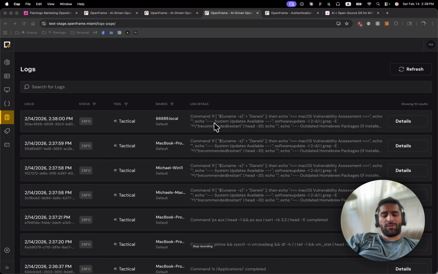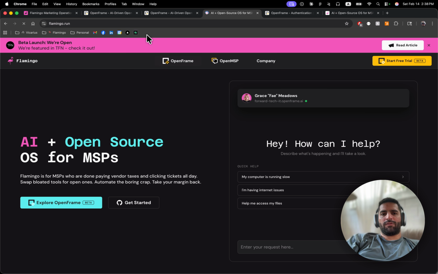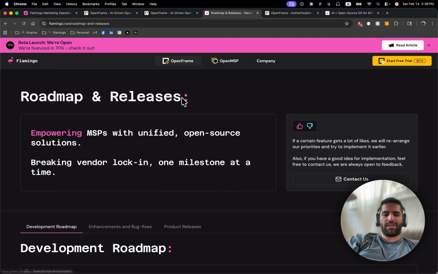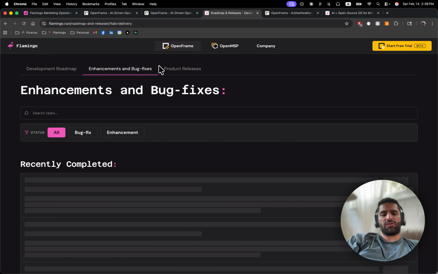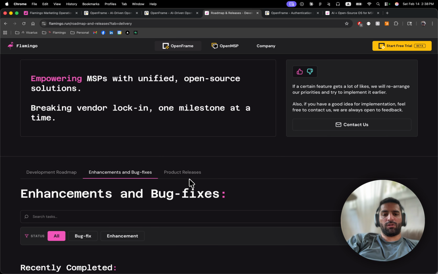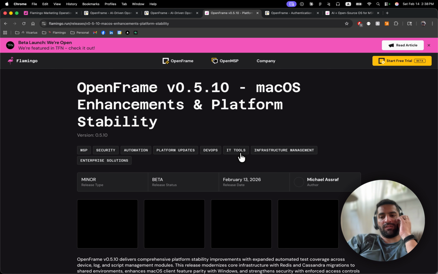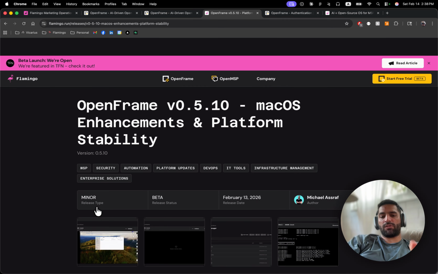That's pretty much it. We're adding a bunch more features. We want to add, all in all, 19 different modules, including backup and disaster recovery, zero trust. We're going to add a PSA, something like ServiceNow, and we're going to add knowledge management. But you can visit our website for our full roadmap and the enhancements we're adding. We have the roadmap, enhancements, and all of our product releases here. We just released a new Mac agent, so it's available here.